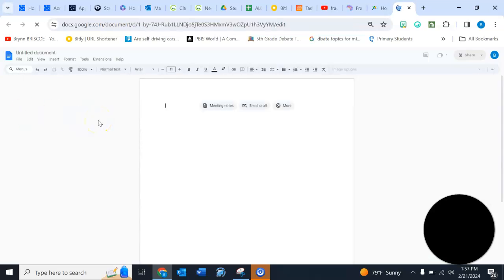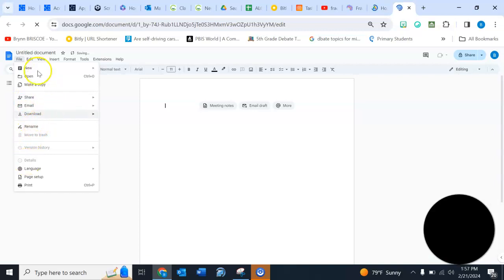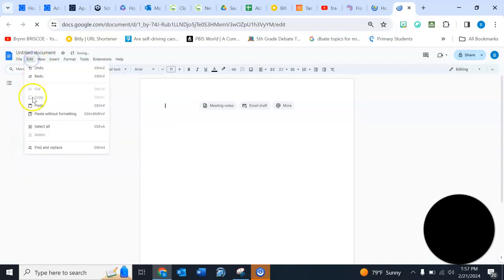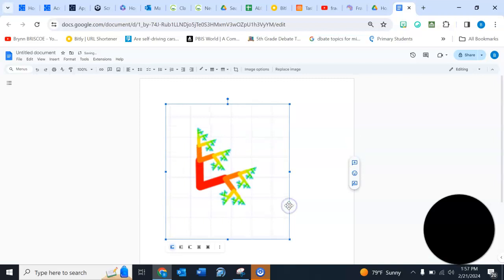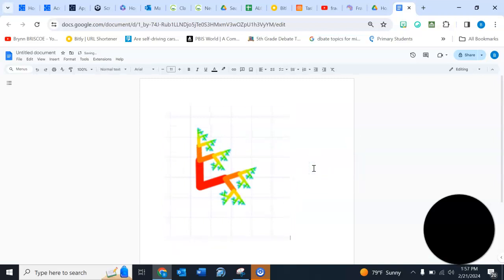Now, I'm going to paste my image there. Is it going to work? Edit. Again, this may be completely different on a Chromebook. Oh, there's my fractal. There we go. Now you've got a copy of the fractal that you made. Now what you're going to immediately need to do is label this file. So I want it to be your name, fractal. So let's say you're Bob. Okay, Bob's fractal. Boom. And you're going to immediately share it with Miss Briscoe.